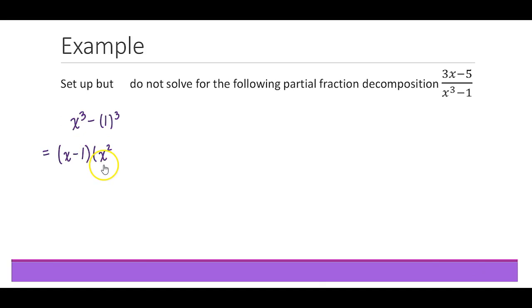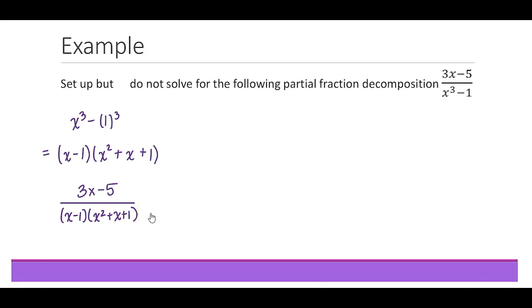Then we do the opposite sign, so we had minus, now it's plus. And then we just multiply the two insides together, so x times 1 is x. And then the last part's always positive, and then we take that last number and square it. So 1 squared is 1. So here we have factored the denominator, so our original rational expression is 3x minus 5 over the linear term x minus 1, and the irreducible quadratic x squared plus x plus 1. So this x squared plus x plus 1 cannot be factored, so it's an irreducible quadratic.